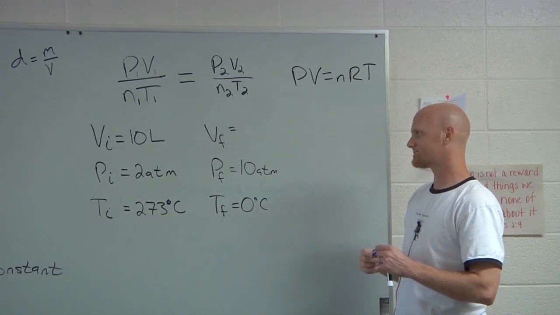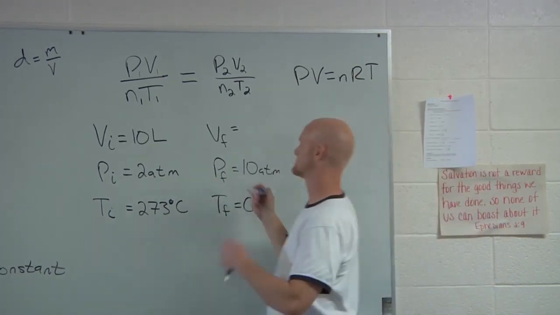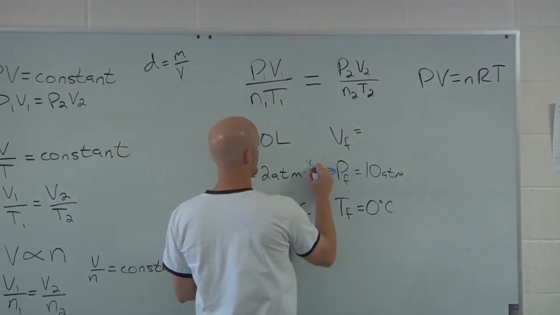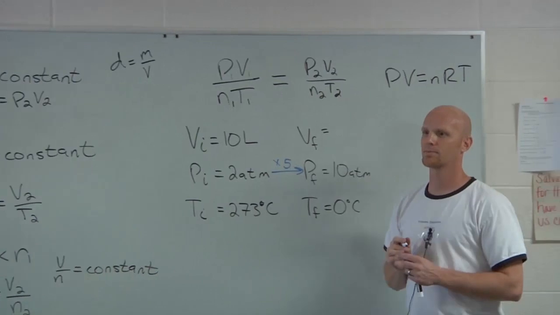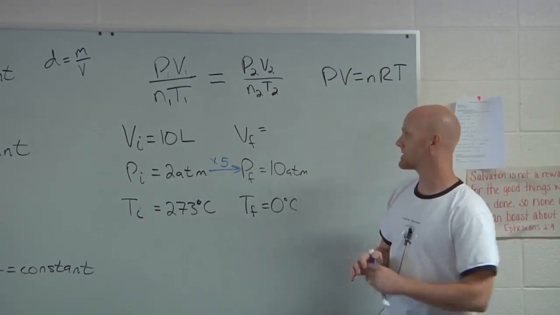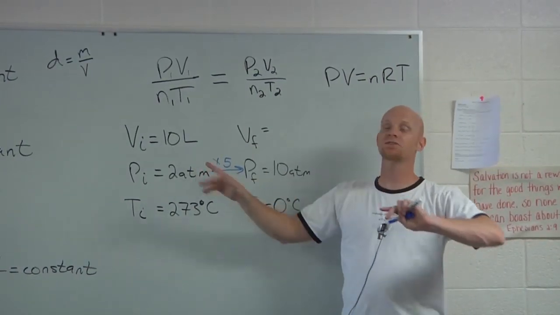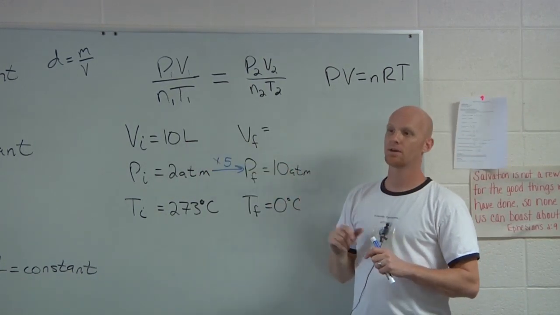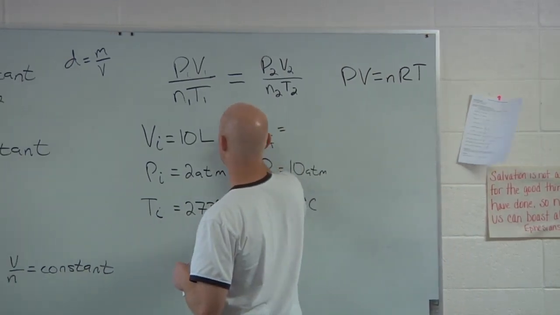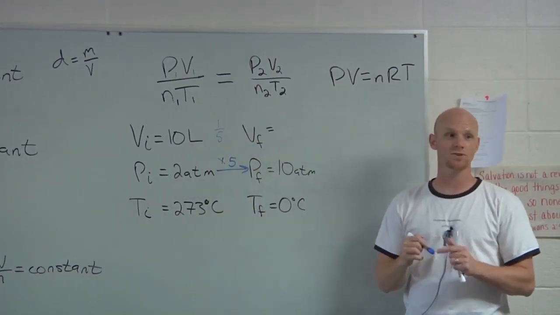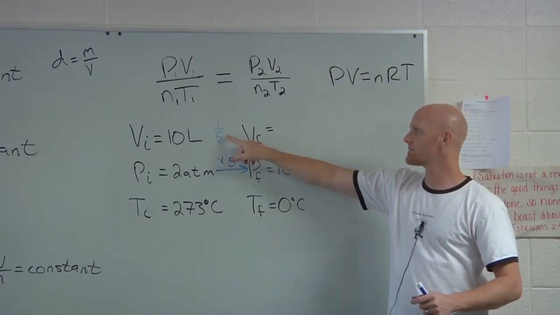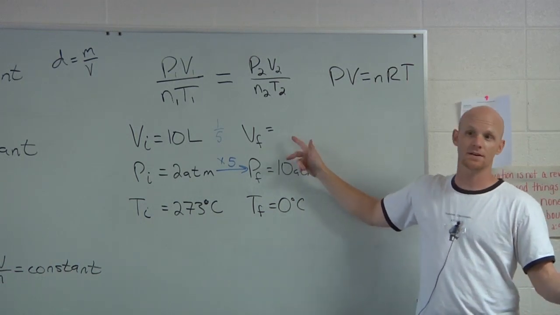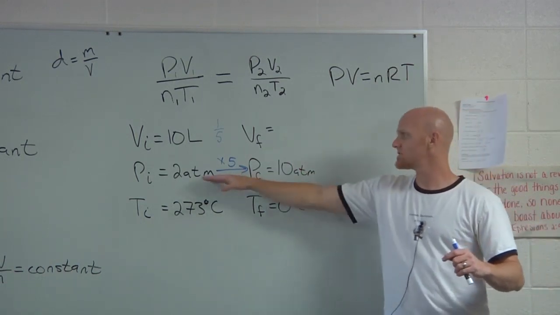So we'll do an example of that in a sec, but first we're going to do this one, and we're first going to do it in our head. If we look here, what did we do to the pressure? Increased by what factor? By 5. How is pressure related to volume? Inversely proportional. So if all I did was increase the pressure by a factor of 5, what would the volume do? It would decrease by a factor of 5. They're inversely proportional, Boyle's law, right? So it would be 1/5 as much. What would that volume end up being? 2 liters. So assuming that was the only change, that's what we do.